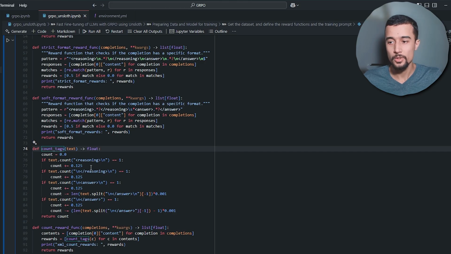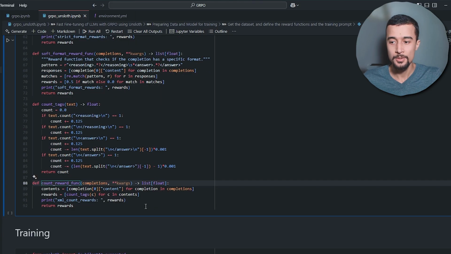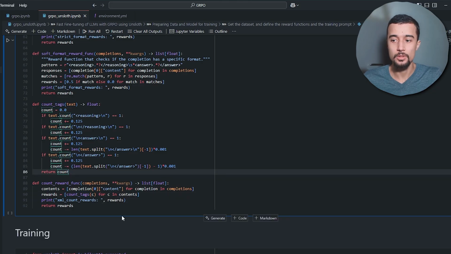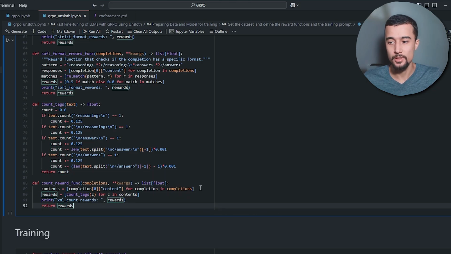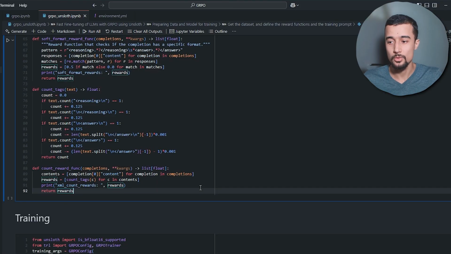Next, we have the count tags function. So here we're counting the number of reasoning and answer tags generated in the output. Next, in the count reward function, we use the count tags function to either reward the model positively or negatively for the number of generated tags. So we actually want the model to generate only one reasoning tag and one answer tag, and that's what's going on here.